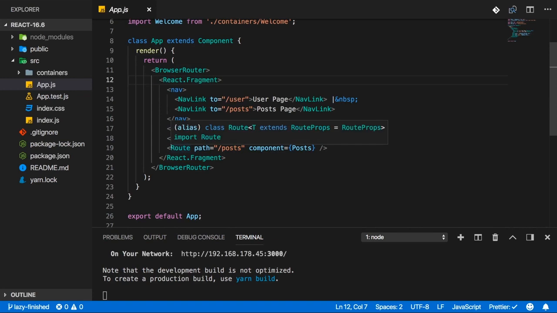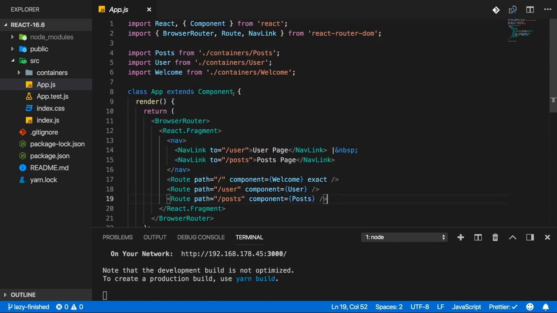Now, we could use React Lazy to only load the user and the posts component when we need them. Right now, everything is loaded in advance, but we might never visit these routes. So loading the code behind them in advance is not ideal. If that were an even bigger app with more code behind these components, the issue would of course be worse. So we want to load these 2 components only when we need them. And we can do that with this new lazy method.